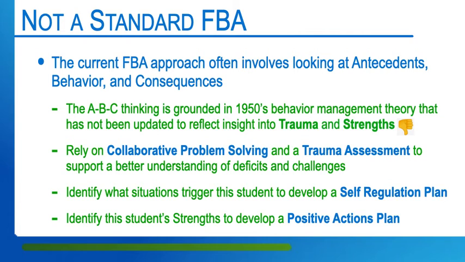This should not be considered your standard FBA. The current FBA approach often involves looking at antecedents, behavior, and consequences. This ABC thinking is grounded in 1950s behavior management theory that has not been upgraded to reflect insight into trauma or strengths. So, rely on a collaborative problem solving and a trauma assessment to support a better understanding of this student's deficits and challenges. Identify what situations triggered this student to help the student develop a self-regulation plan, and identify the student's strengths to develop a positive actions plan.